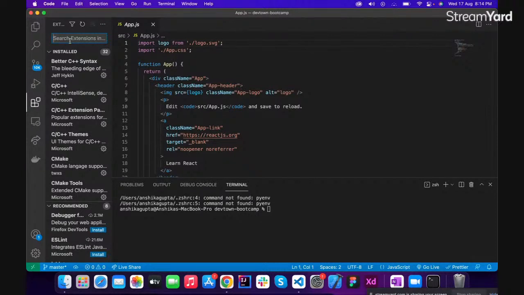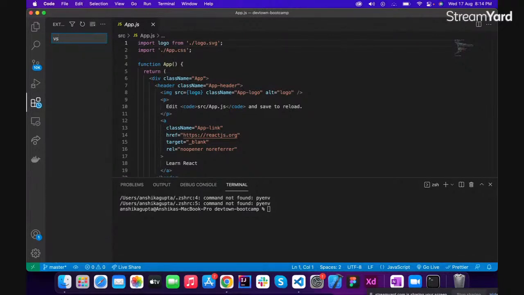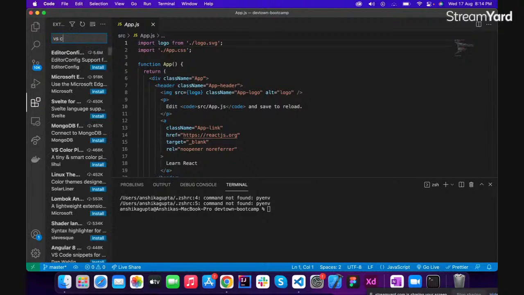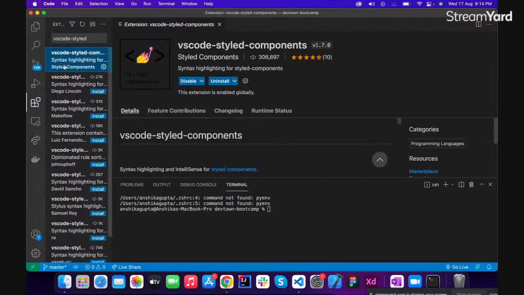The extension you need to install is VS Code styled components. I have already installed it here. You can simply go over here and it would be written as install. It gives you all the IntelliSense support in this.